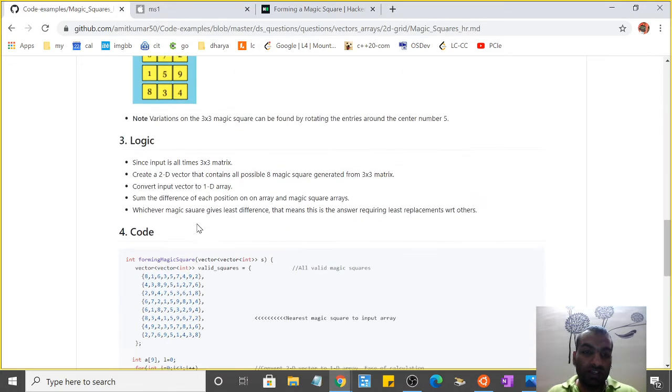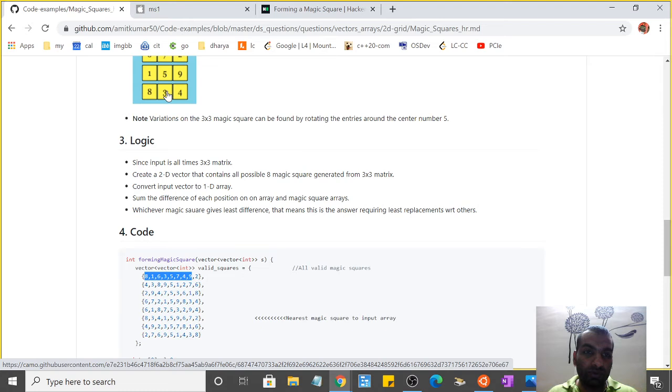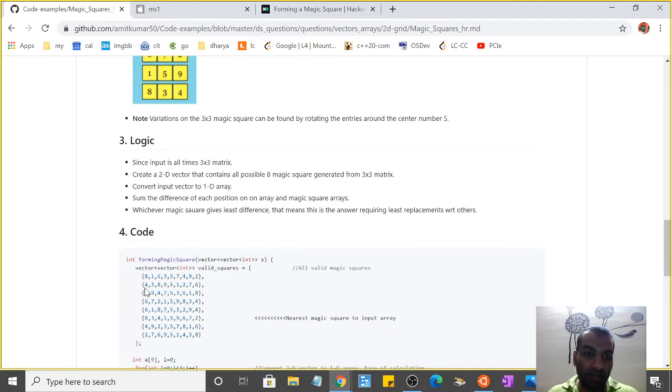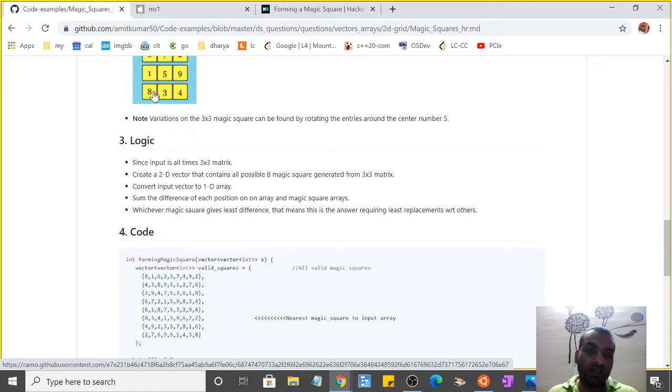So if we see here, the first magic square, I have written something like this: 8 1 6 7 2 9 4 3 and 5 in the middle. Next magic square, I have written something as 3. So let me just shift 8 by 2 positions up, 4 comes here, so it will be 4 3 8.